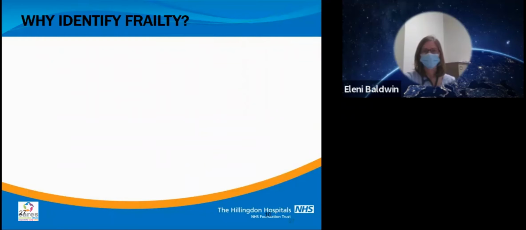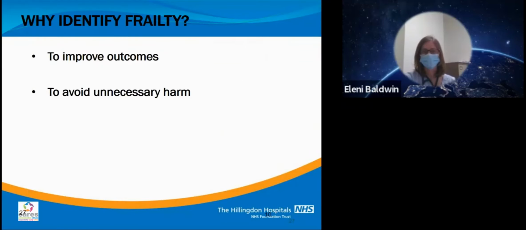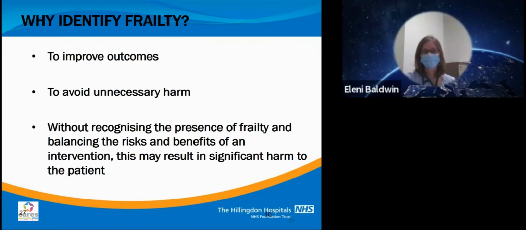Okay, so why do we identify frailty? Again, when I was sitting and reading this slide, it's very similar to why do I identify end-of-life care? Because we want to do what's best for the patient. And if you don't know that somebody is frail, or you don't know if someone's dying, you're not going to be providing the care that they need. You might be doing things that are actually harmful to them. So the same way as if you've got somebody living with very severe frailty, you probably don't want to be doing a joint replacement for them, because it would probably give them more harm than good.